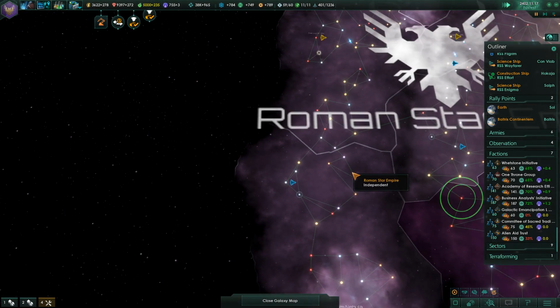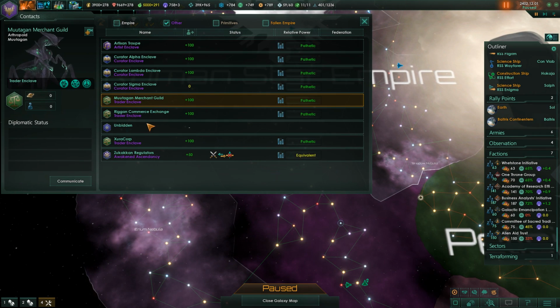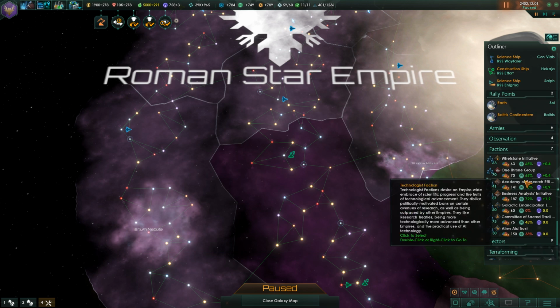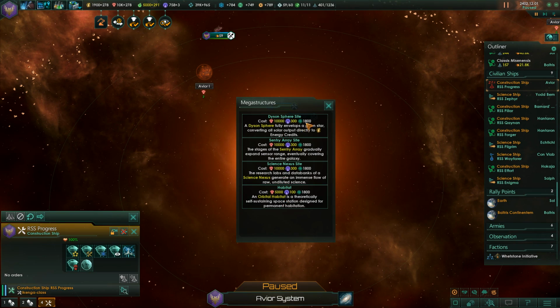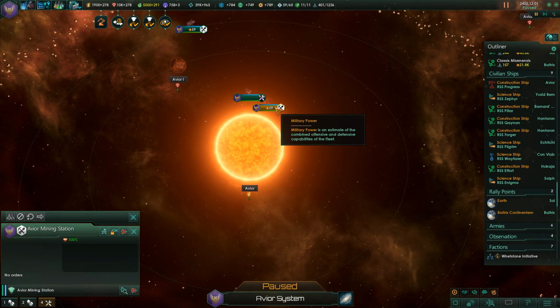Nice. Construction complete. All right, so we are so close. Actually, we can do it right now. Let's go ahead and trade for minerals. Done. 10,000. It's going to be an expensive project. And of course I have plenty of influence, so that helps. Let's go ahead and start a Dyson Sphere site.